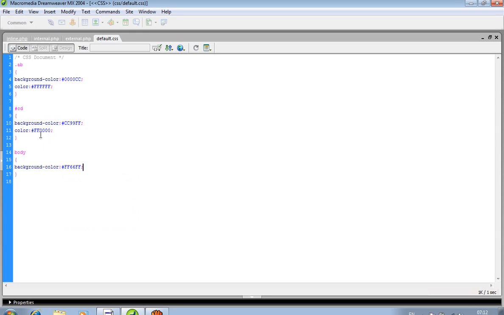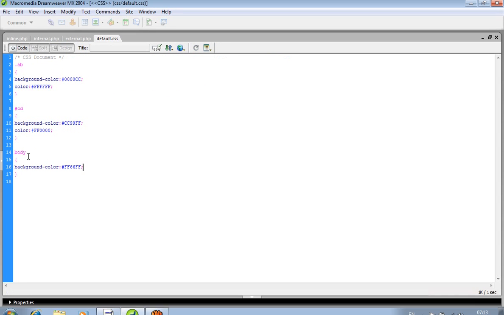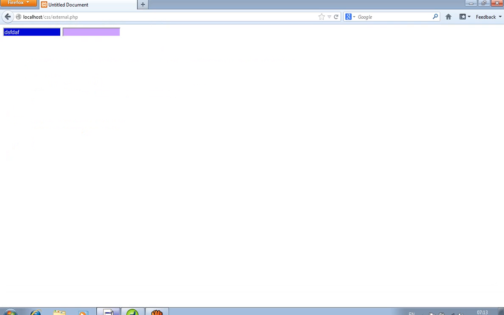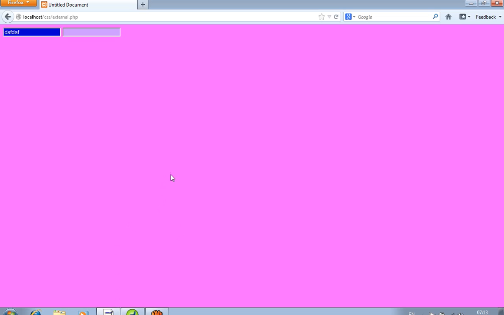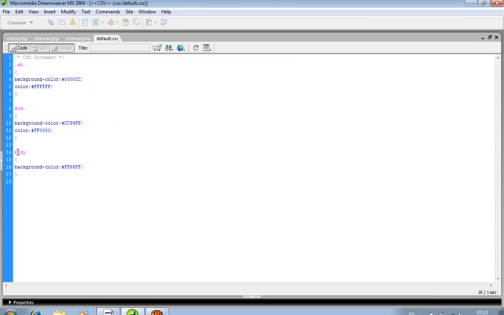Wherever we get this tag body, it will provide this effect automatically. Where it sees this body, it will provide this effect automatically. You can see I am not writing over here an ID, class, anything, but it is considered as a main tag.